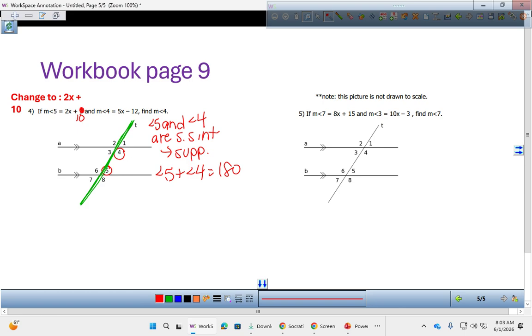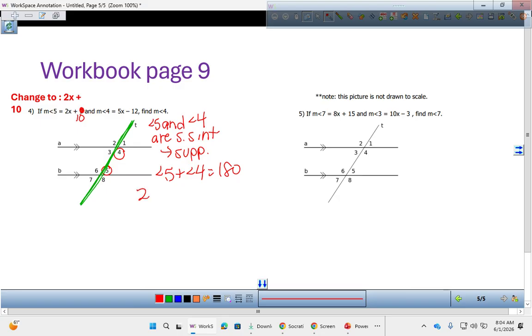They're not the same. In this relationship in parallel lines, you're either going to set the equations equal to each other or equal to 180. If they look the same, if they're both acute, set them equal to each other. If they're both obtuse, set them equal to each other. Angle 1 equals angle 2. But if they look different in measure, set them equal to 180. All right, so in this case, we're going to add them up and set them equal to 180.